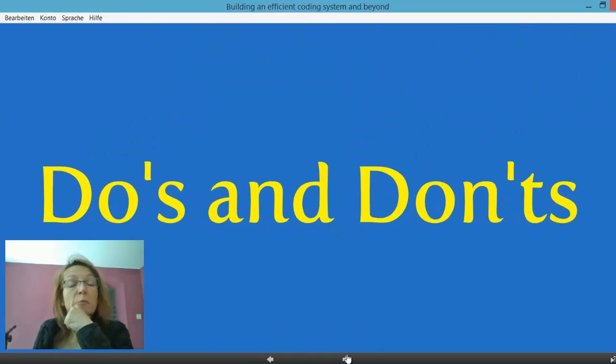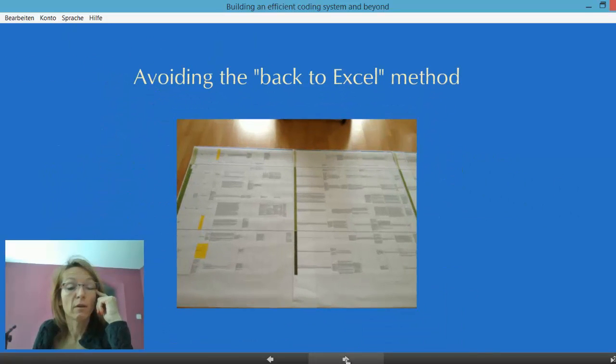While I've been teaching and working with Atlas for these many years, I've come across a number of projects that have gone wrong, including my own. And then it was always a task to figure out, okay, what can we do in order to continue to work efficiently in the software and to utilize the functionality of the software. So my tips relating to how to build the coding system also have to do with using the functionality and the analysis tools later on in its complete manner.